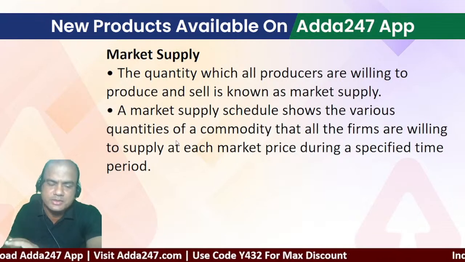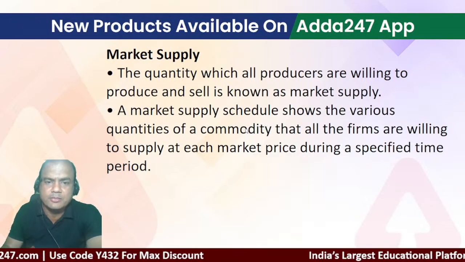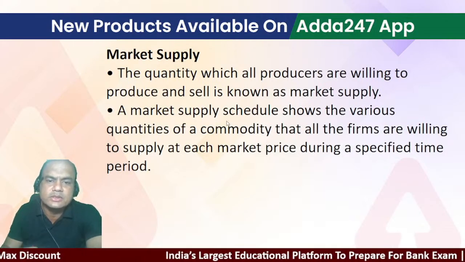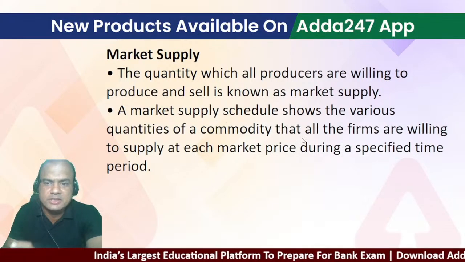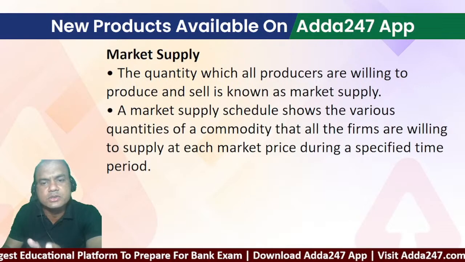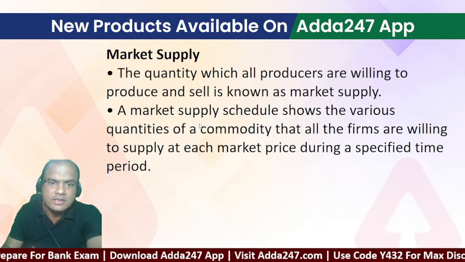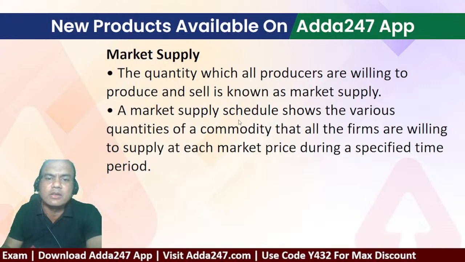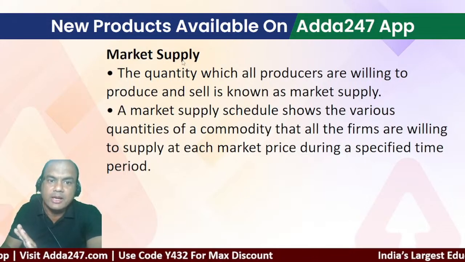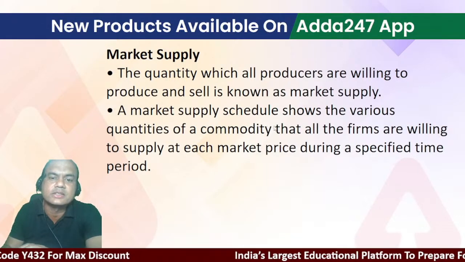It's similar to that of the individuals. Here, if individuals are like HUL plus Godrej, let's consider only two examples. Both these companies are willing to supply a certain type of soap at rupees 10. Similar qualities would be there at rupees 10. Nobody will give a Dove soap at rupees 10. So all the marketers, all the sellers, even though the products might be different, they'll always have a typical quality, similar qualities at a specific price. So market supply means what? All coming together and agreeing to a certain price level for a certain quality of product.